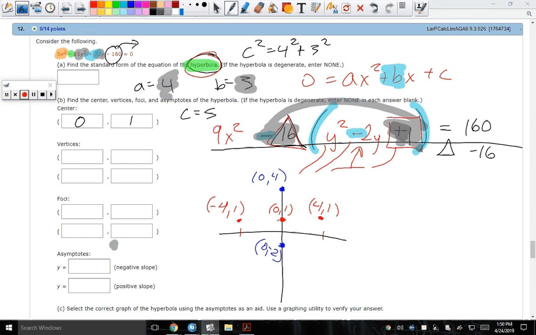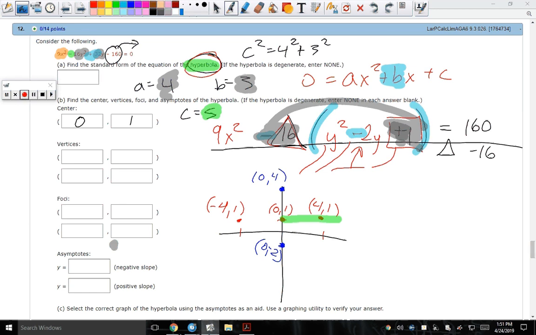Now here's the thing. C is 5 units that will either go up and down 5 units, or it'll go left and right 5 units. Which one do you think it's going to be for this particular problem? It's going to be left and right. From our equation that we got way down here, which one was positive, the x or the y? X. And with hyperbolas, order matters. So it's the one that you write down first, or it's the positive one.